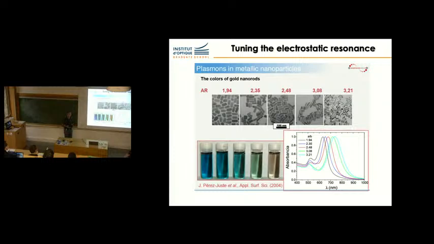Yes? Is there any link between the... Yes, so Mie scattering is, so Gustav Mie is the person who solved the scattering by a sphere. So it's the complete rigorous solution of scattering of a plane wave by a sphere. And when you do that, you expand the field over spherical harmonics, and the lowest contribution is the dipolar contribution, which I was discussing here. But then you have all the multipoles, and the peak I was showing before was one of these higher order multipoles. So the dipolar scattering is just the contribution of the lowest multipole in the Mie expansion.